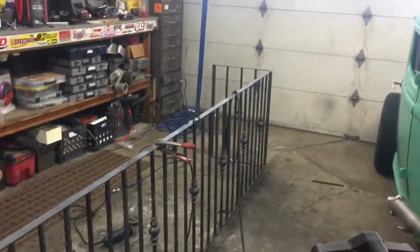All right, so I've been chugging away at this thing. I spared you guys the boring, repetitive welding and cutting stuff. So I'll show you what I got real quick. 4 sections there, and this is the bigger section. I just got a box of parts, so I think I got all my pieces except for one that's on back order.